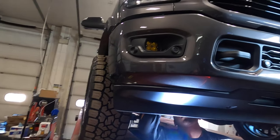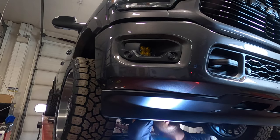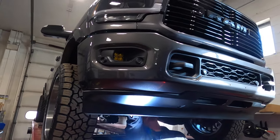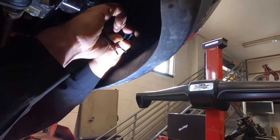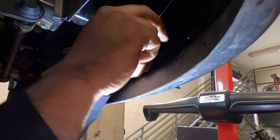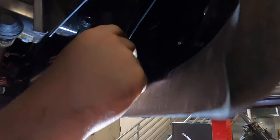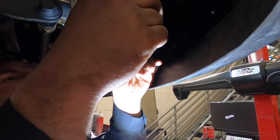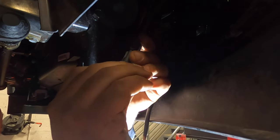Pretty simple, something you could do at home if you wanted to, but if you didn't want to, you can come here and have Josh do it, or you can order it through Josh and probably get it shipped to your house. So it comes with a harness adapter, and you do have to pin it. Does it say plus or no? No. They're easy to redo if you have to, though.